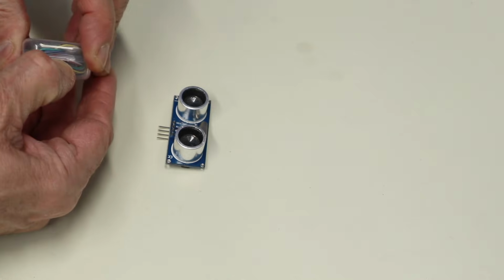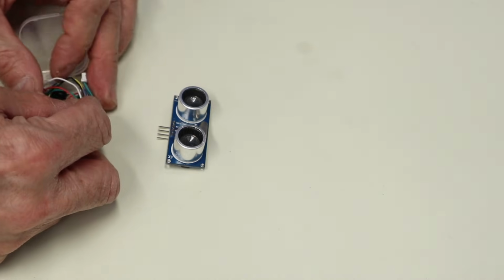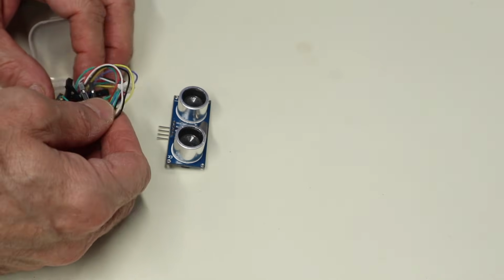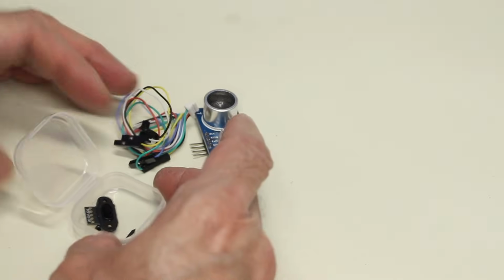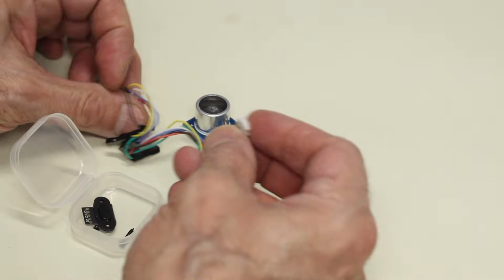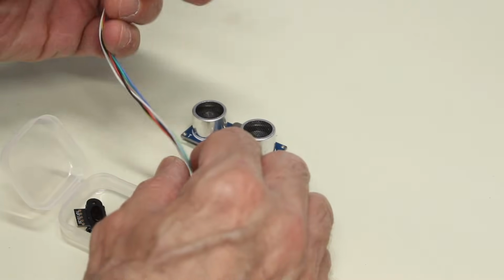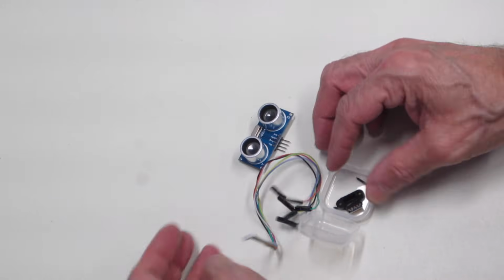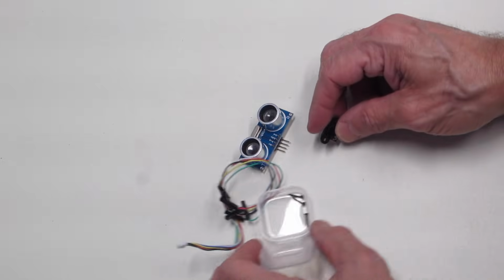Now this is starting to become more common. It comes in this nice little plastic case over here. This is the TOF10120, and this is our laser sensor. Now in the case they give you a bunch of these wires, which are basically connected to a little connector for the sensor, and then it's got a bunch of female DuPonts on the other end, and so that's going to be very handy. And they give you the sensor itself and also a couple of mounting screws.